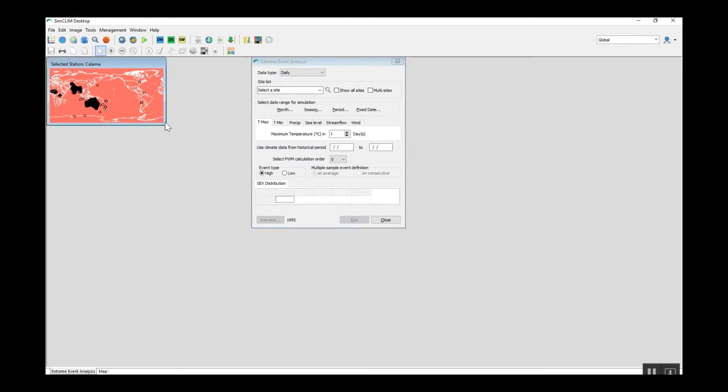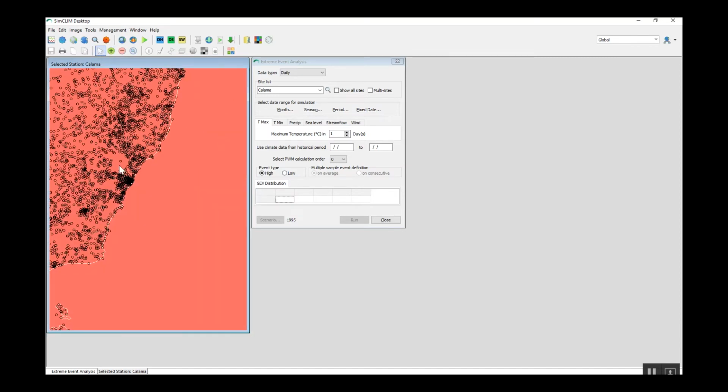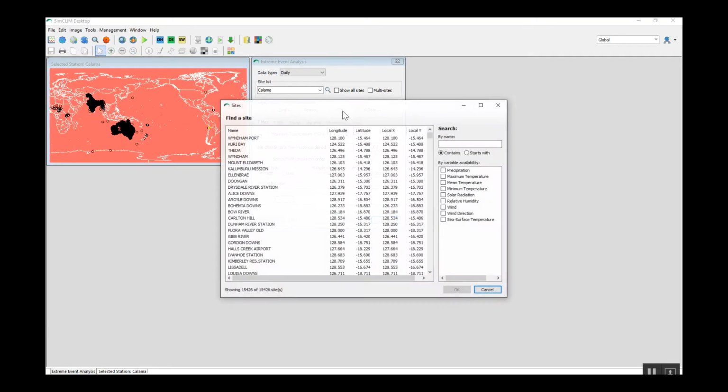You can expand this window a little bit. You can again choose your data site by clicking around and zooming in on a particular area, clicking on the data site that you may be interested in. You can search for it like you could in a data browser by putting its name in here.